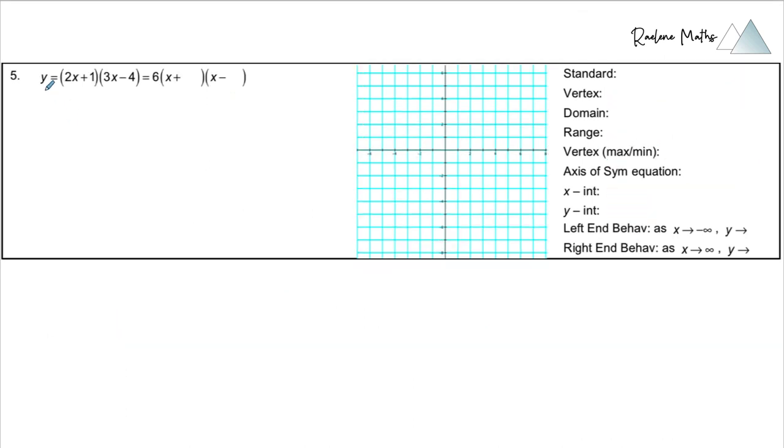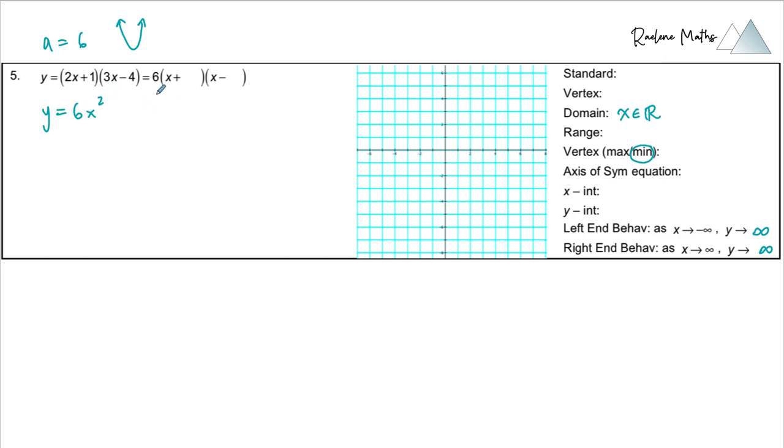In number 5 we're given factored form, but not factored form where the a has completely been a common factor. So I'm first going to come up with, well, let's say the domain, which is straightforward. And the value of a, because this is going to be expanded as 6x squared plus other things, I know that a is equal to 6, and so I have concave up. So I'm going to have a minimum, and I know my end behavior, y will approach positive infinity on both the left and the right ends.